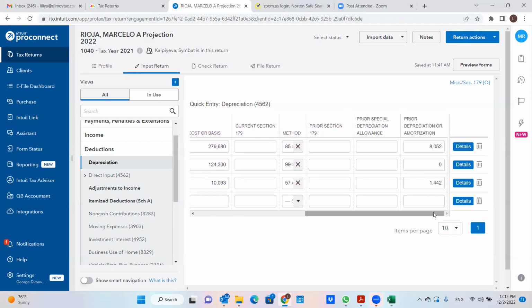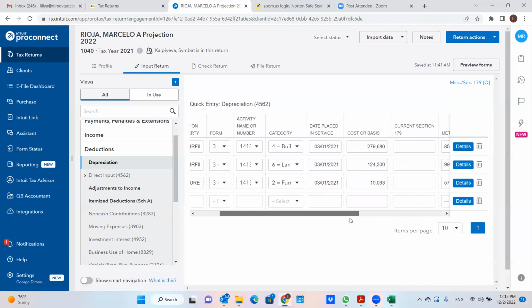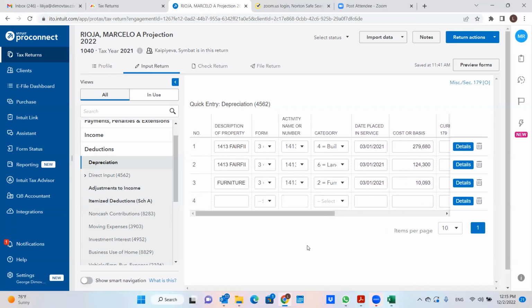It's either the day of the purchase is when the asset was also placed in service, or maybe let's say the person purchased it, but then they had to remodel it and they haven't listed it for rent right away. So at that point, it will be when they actually listed it to become available to tenants. Very important event to keep in mind. A rental property becomes rental not on the day that the tenant moves in. It becomes rental on the day that the owner makes it available for any tenant to move in.